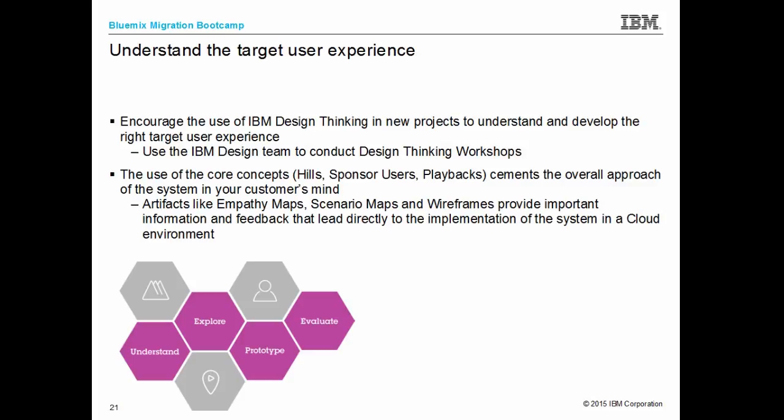And then you'll be able to use the other artifacts, things like empathy maps and wireframes, to really give you the right experience that you're going to need to build an effective application, and not just an application whose only benefit is that it runs differently because it's in one place and it's now running in an IBM data center as opposed to running in a customer data center somewhere. So this is where we, again, very strongly emphasize you need to start.